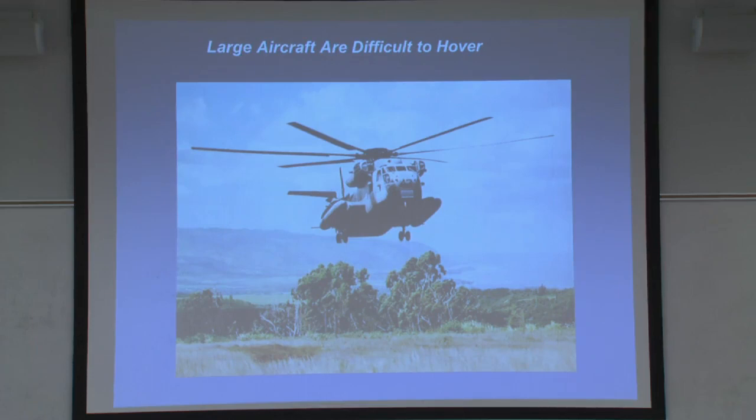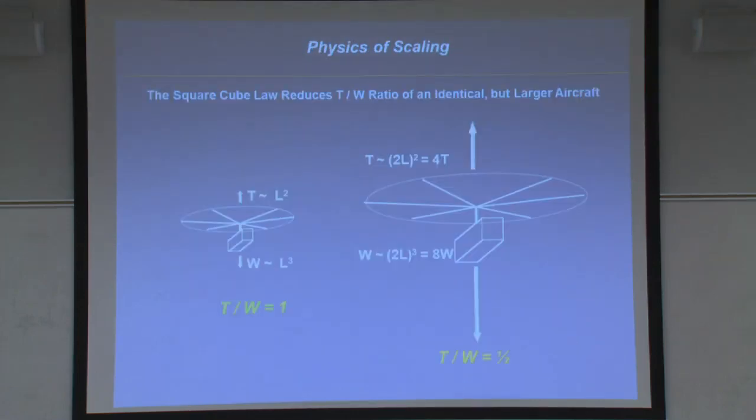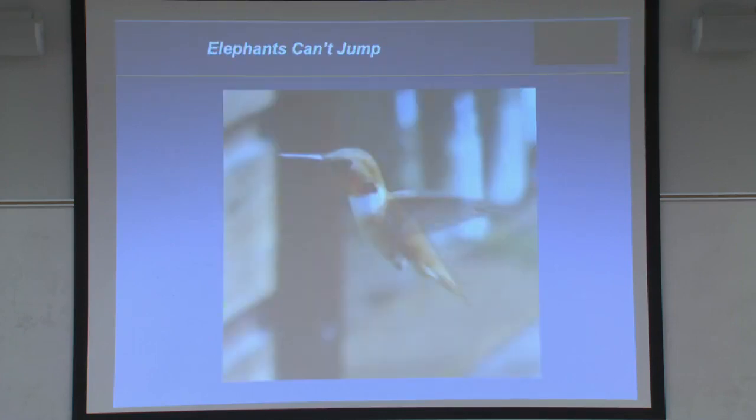Well, with all this need, and there's some airplanes out there that seem to work, why aren't there more VSTOL airplanes? Well, one issue is that large aircraft are difficult to hover. If you take a helicopter, for example, which is simple to visualize, and it has a thrust-to-weight ratio of around 1, it actually needs to be a little greater than 1, but around 1, and you take those blueprints and you double every dimension and build another identical helicopter just twice as big. Well, the thrust is proportional to the area of the rotors, pi r squared. So r squared, if you double it, is 4 times the thrust. But the weight is proportional to the length times the width times the height. So it's L cubed. You'll have 8 times the weight, and so you'll have half the thrust-to-weight ratio of an identical smaller helicopter. And that's the problem that nature deals with.